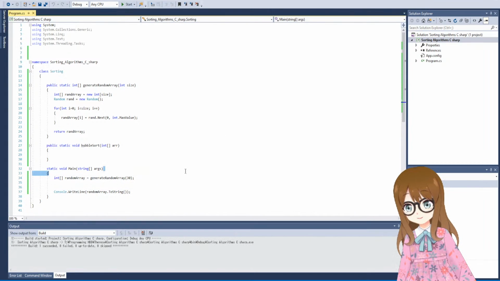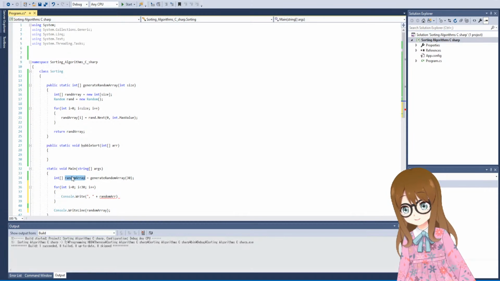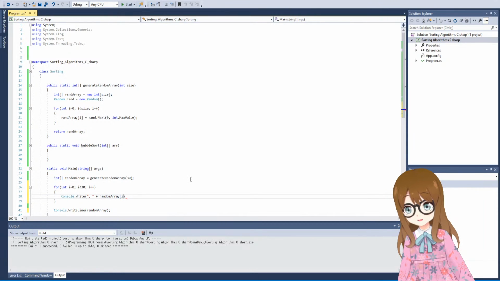Nope. So we would have to do for int i equals 0, i is less than 30, i plus plus, Console.Write, and we're going to do that plus random array. Nope. Random array. Let's copy paste. Random array of i.